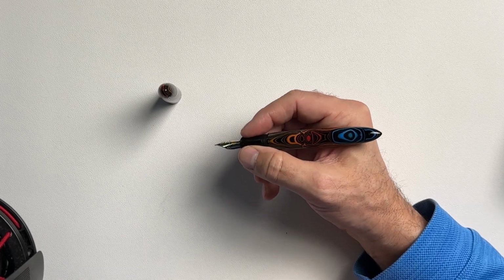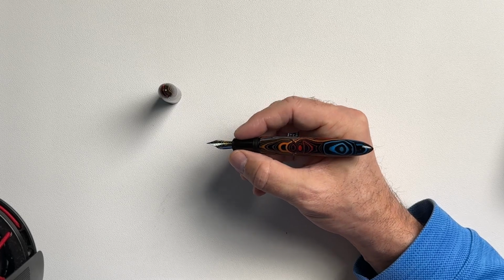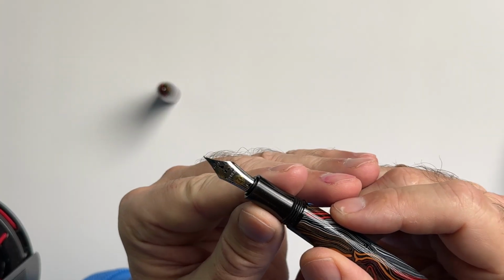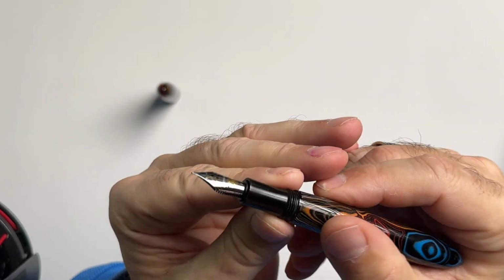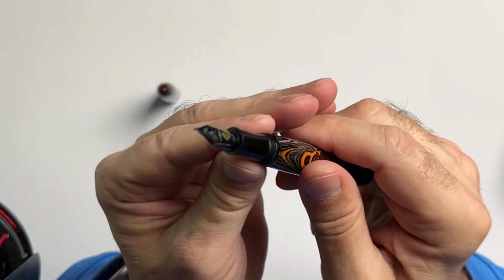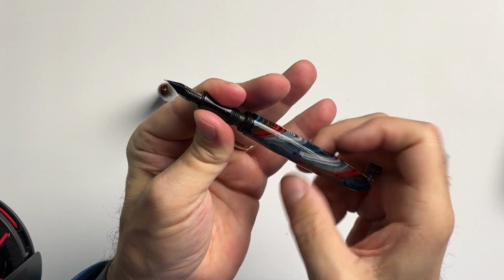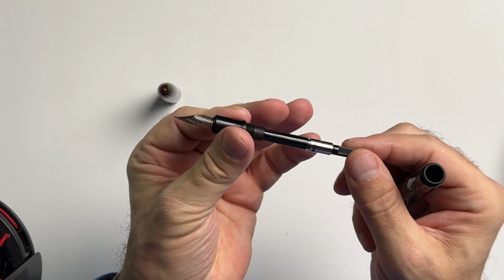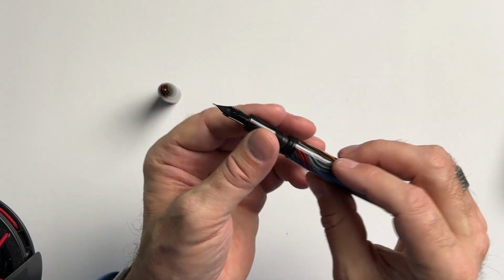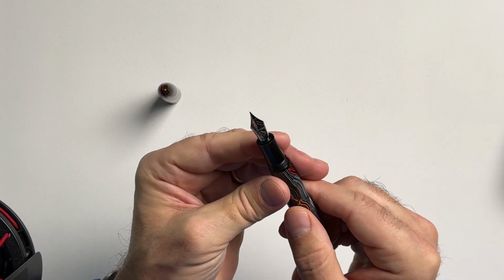Very nice in terms of length. Nice big pen, and it sits so nicely in that curve of your hand. Very comfortable. The section's got just a slight flare there. This threading is very, very smooth. I don't see any issues at all. This one is a cartridge converter. So there you have it. It's been inked already. It's got a standard Schmidt converter. Fits in there very nicely.